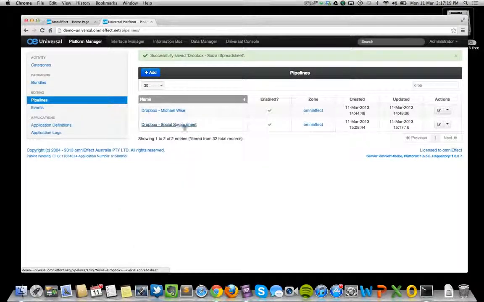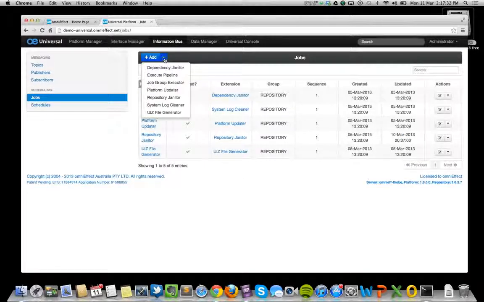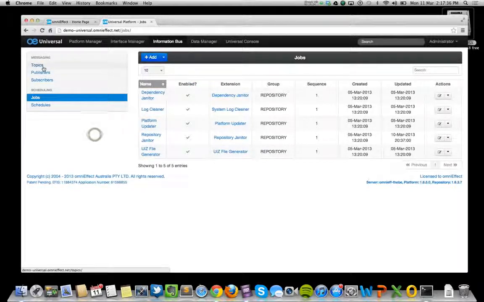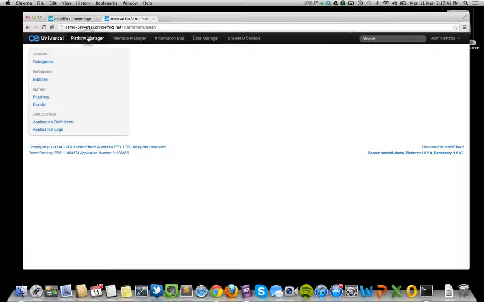The really interesting thing is that I can run this as many times as I like and it will repeatedly create that spreadsheet. Furthermore, using our information bus, you can then create a totally new job to be able to run that on a schedule if you desire it. Or, if you wish, message the information out such that someone knows that you've created a spreadsheet. But more on that later.